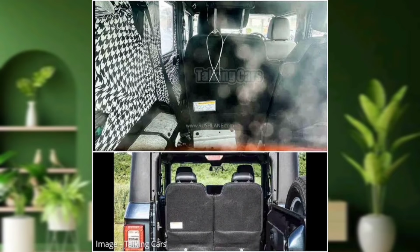Convenient, right? One more important thing to mention is the boot space. In the older Thar, the boot space was almost negligible. We all know that. It was absolutely of no use. But it's not going to be the same case with this Thar. Due to increased wheelbase, the boot capacity has also increased significantly. But we can't give you any numbers right now. But we can definitely tell you that it should be enough to hold all your luggage for your weekend trips and all your long drives with your families and friends.